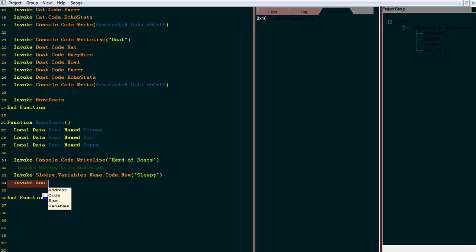Invoke doc. Now, I got a little shortcut here. I can do a double dot. Oh, this is what I was thinking about earlier. The double dot notation is something a little different, where you don't have to have the big word variables there. And when you do that, the double dot, you get the functions and the data.